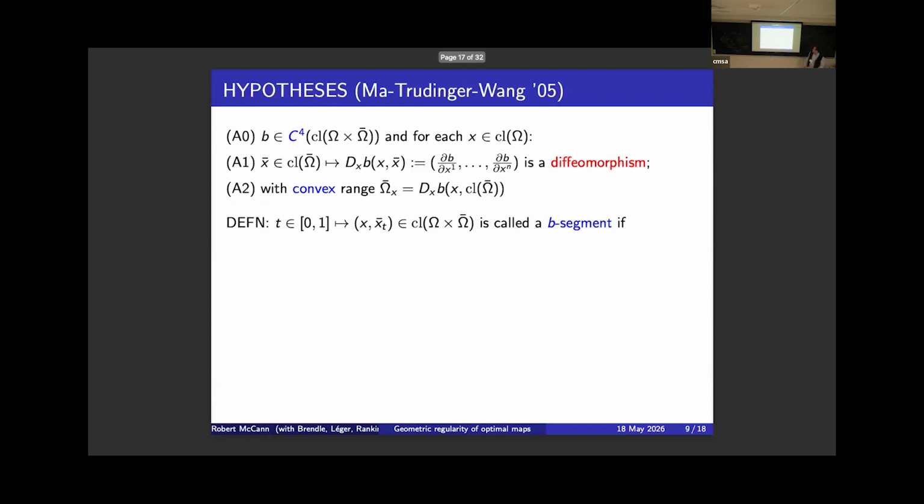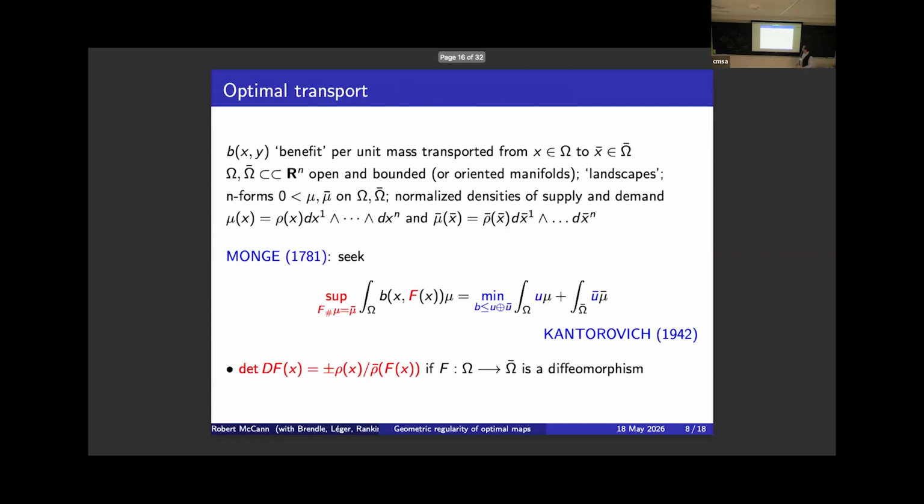Okay. And so, after the work of Kantorovich, it's not that difficult to show that this supremum is attained by a Borel map, a map F that has the property that on every subset V over here, the amount of production taking place on the preimage of V under F agrees with the amount of consumption taking place on V. But it's, on the other hand, a much more difficult problem to show that F has any smoothness.